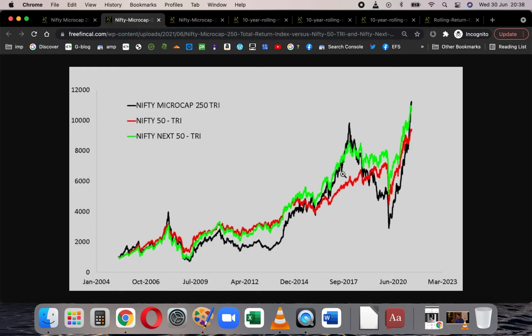It's obviously much more volatile than the Nifty 50 and the Nifty Next 50, but since April 2005, it has not significantly outperformed the Nifty Next 50. You can see that. There's a very strong misconception that goes around saying that if you invest in mid caps or small caps over the long run, you will be able to outperform large caps. That is obviously not true. If you track a small cap index or a micro cap index, you just have all kinds of stocks, all kinds of good and bad businesses.